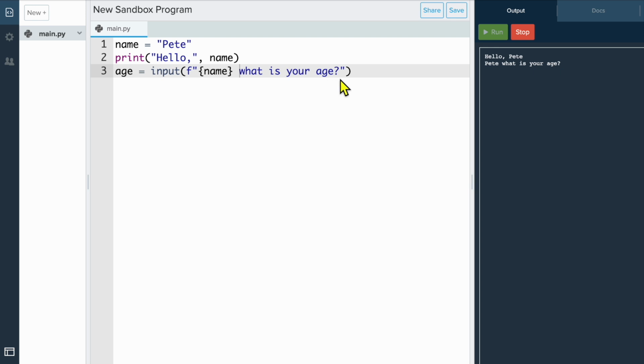So now it works, and you could have, for example, other variable names here. If you wanted, you could have multiple ones throughout the running of your program, and it just tidied up your code a little bit. Remember, you do need to put the F at the beginning, before the inverted commas open, and it should now work exactly the same. Good. So that's an f string. So we put the F before the inverted commas, and then any variable that we want to plug in, we would use these curly braces for.